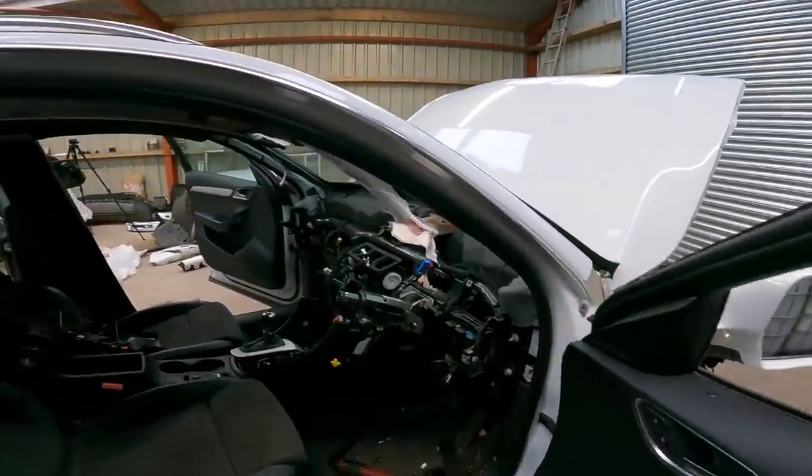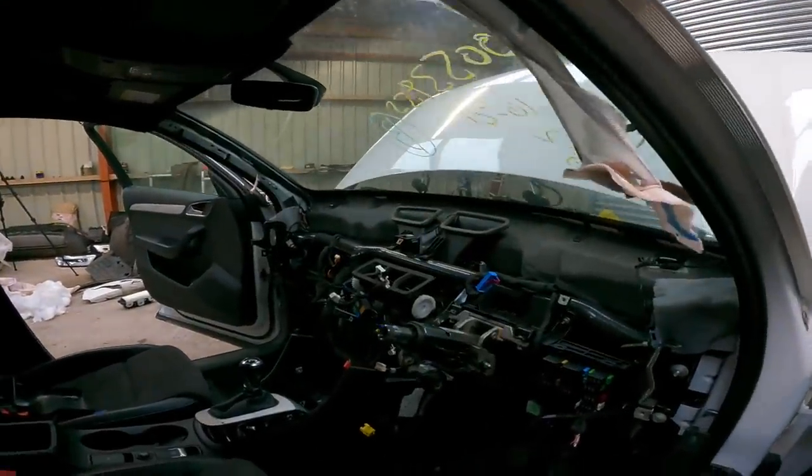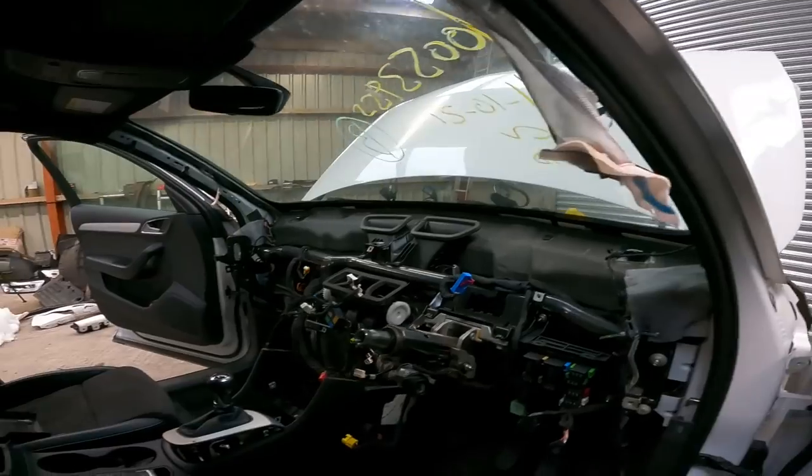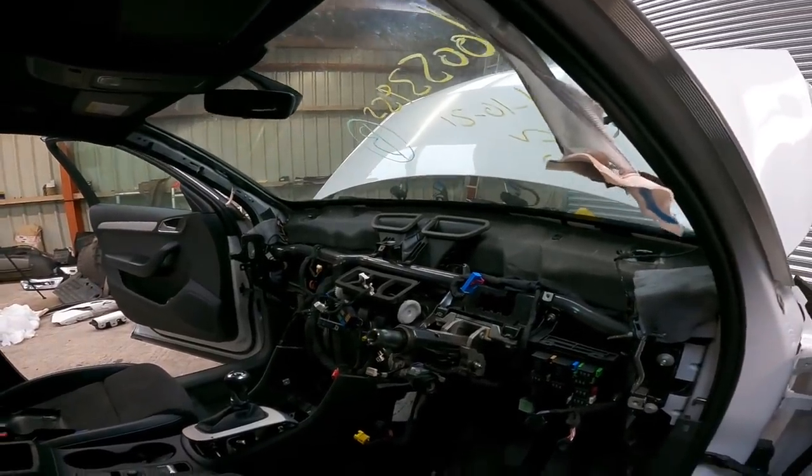So let's just crack on and get the dashboard back in, because we've still got the seat belts and the curtain airbags to do yet, so plenty to do. Let's just keep on motoring.